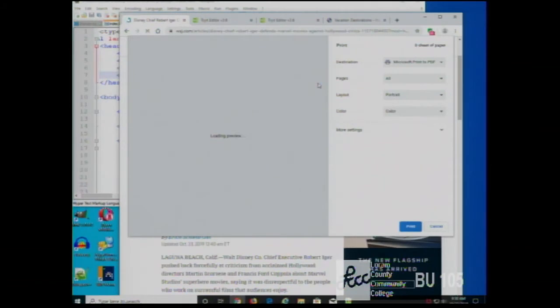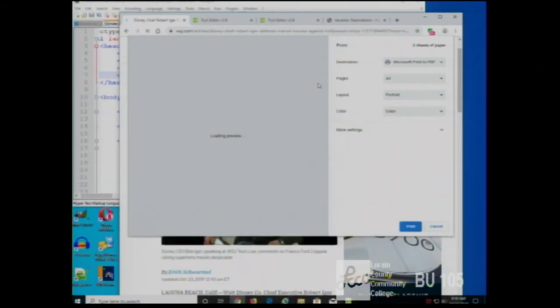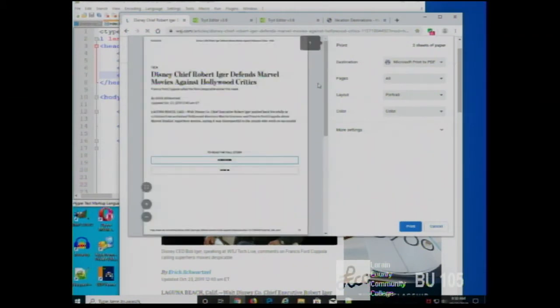So if I go and print this page, there's a preview of it eventually. All right. Notice how it looks different. All right. What do we notice?